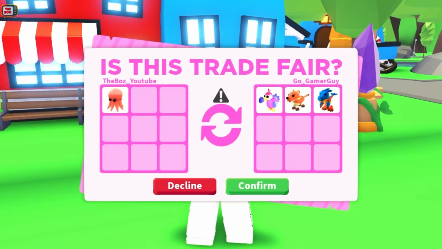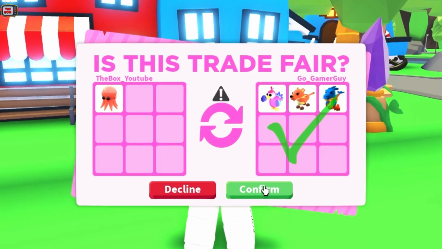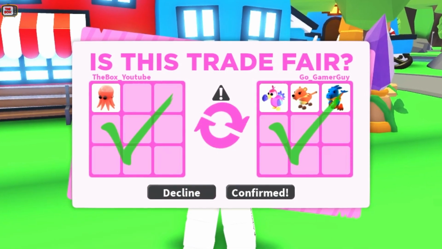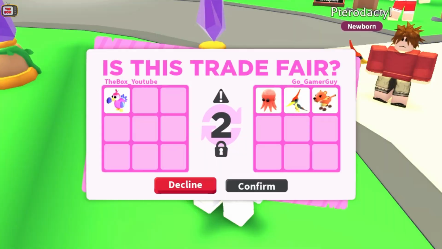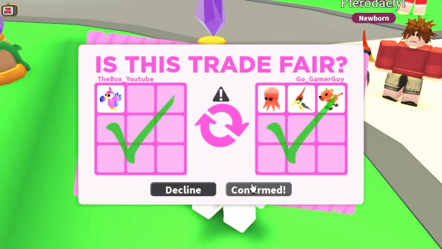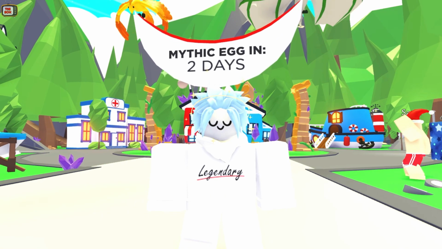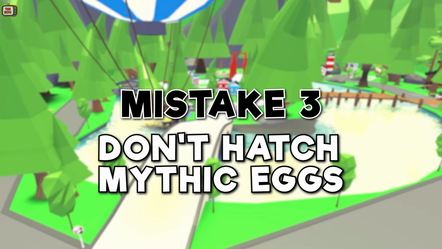For example, on the ocean egg release day, people were trading a Dodo and ads for a single octopus. To get a Dodo nowadays, you'd need to trade an octopus and ads for that same Dodo. So try to be patient and wait until the hype dies down to trade for those Mythic Pets.